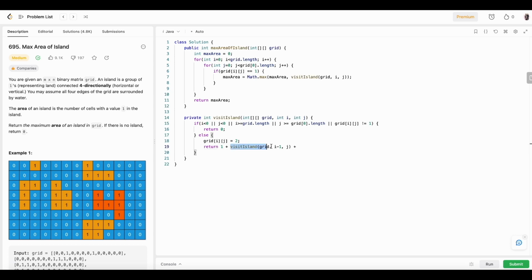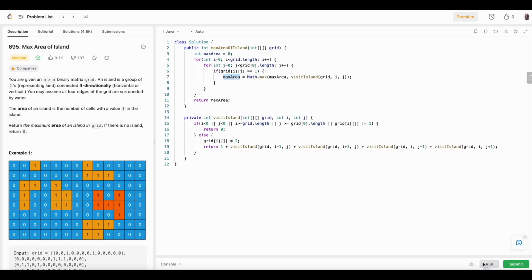I'm just going to copy this. Here we're going to say i plus 1 and j. Here i will remain the same, and we'll say j minus 1. So we add the current cell and then we add the values of the neighbors. We'll do it until we have visited all of the area, and we keep comparing it to ensure that the max area is returned.